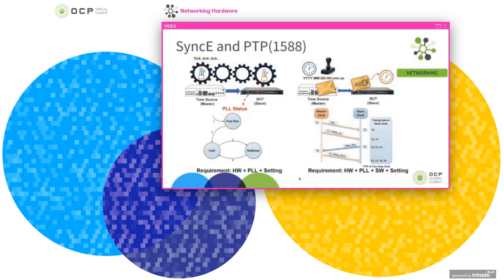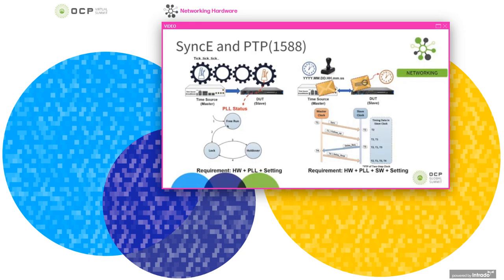What's the difference between SyncE and PTP? You can imagine that SyncE is a combination of different gears. You need to combine and connect all the gears together in order to let the whole frequency transmission work very well. And in your DUT, you must have a PLL inside it, and the PLL will indicate three important states: free running, lock, and holdover.